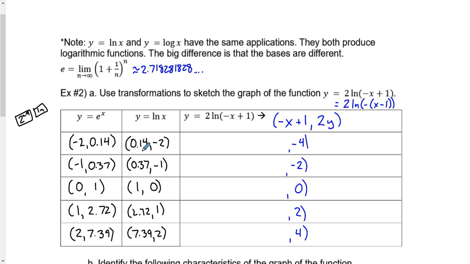These ones, I'm definitely going to have to do a bit more. Now, I know that this is e to the power of -2, so I'm going to put that in my calculator. So I'm going to transform this point. So obviously, this is actually 0.135335283. Very unlikely that you'd have to do anything further or anything too extreme with that, but I'm just doing it because I'm a geek.